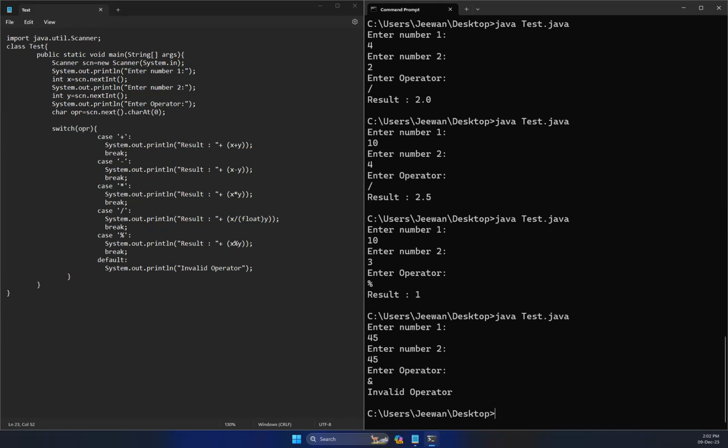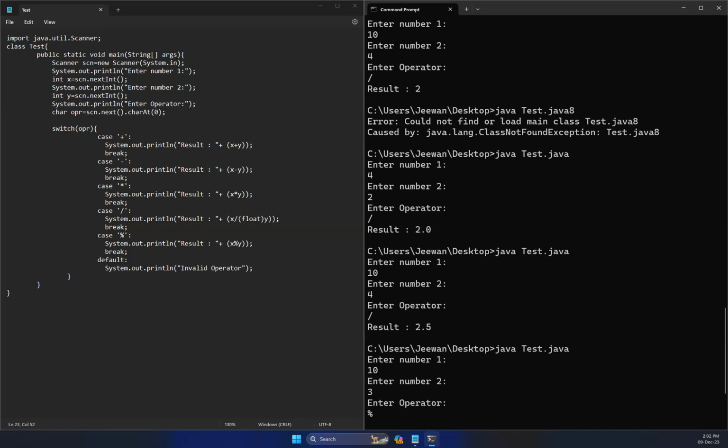Do it using a switch. Okay, quickly do it.